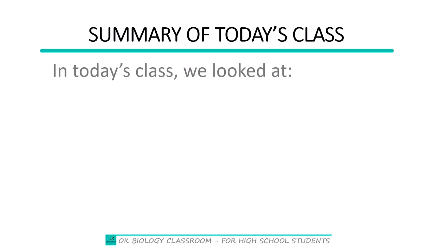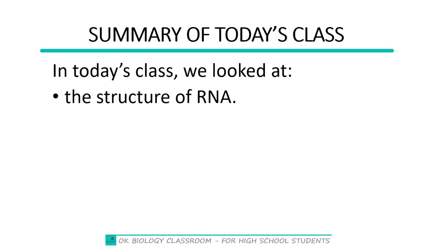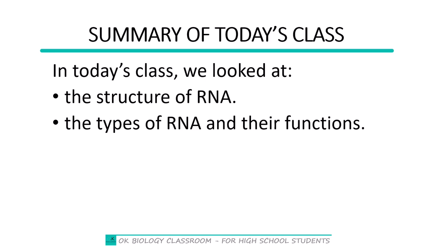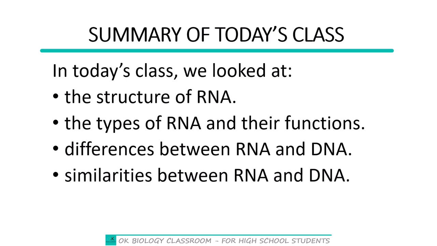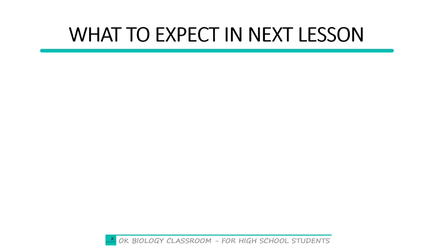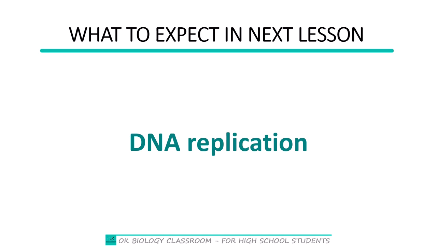Okay, so for today's class, in summary, this is what we have talked about. We have looked at the structure of RNA, then the types of RNA and their functions: messenger RNA, transfer RNA, ribosomal RNA, the well-known ones. And then we have looked at the differences between RNA and DNA, as well as the similarities between them. Okay, so this is the end of our second lesson under the nucleic acids. In our next lesson under the same topic, we are going to look at DNA replication, or how copies of DNA are made in the cell.